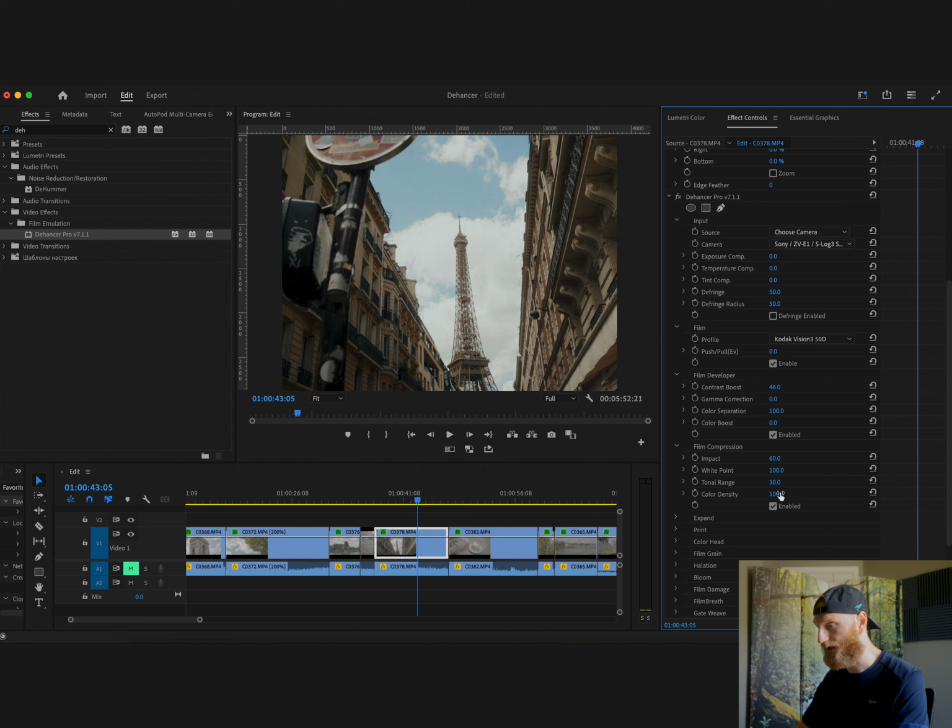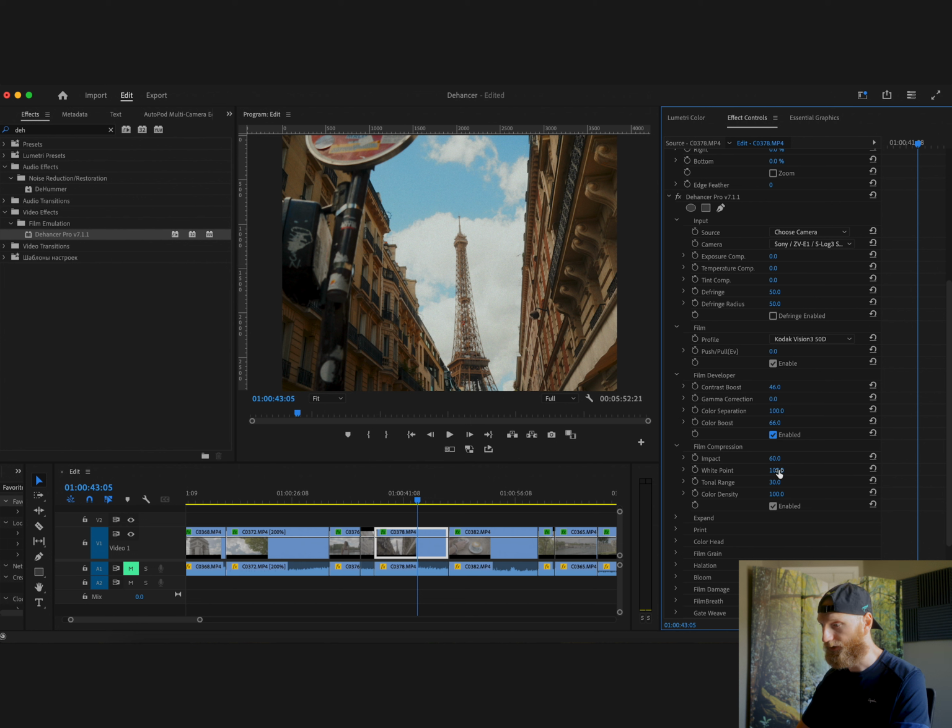Okay, so that did a little bit, but not as much as I'm looking for. So I'm actually going to go back up to the color boost here and shoot that up, and boom, we're getting some nice saturation in there. And if we just disable and enable that, we can see how much of a change we've already gotten from that.